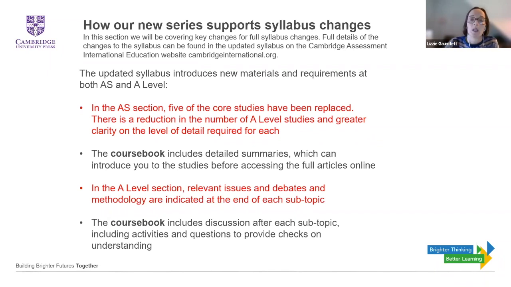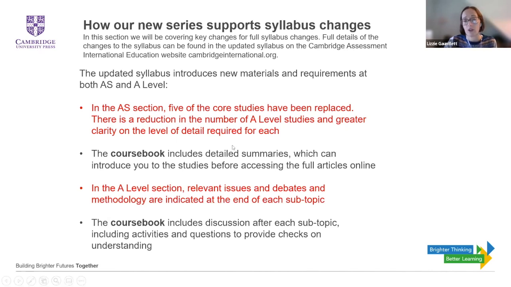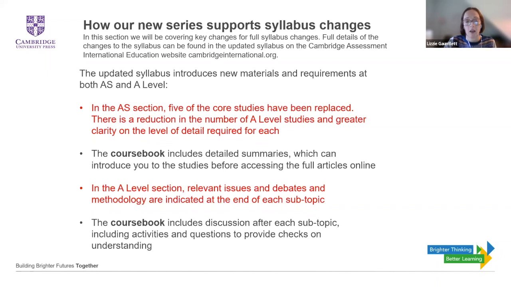The course book will include detailed summaries of each of the course studies, and the key studies is then termed A-level. It's a nice way for teachers to introduce you to the study before you access the full articles online. In the A-level section, relevant issues and debates and methodology are now indicated at the end of each subtopic. Some of them you could probably work out which ones would apply to the different topics, but by making that explicit it's helpful for us when we're teaching the issues and debates. The course book, to reflect that, includes a discussion after each subtopic, and there's a wealth of activities and questions that will provide checks on understanding for those issues and debates in the options section.